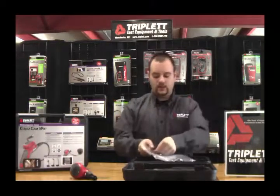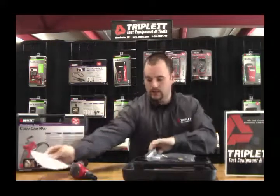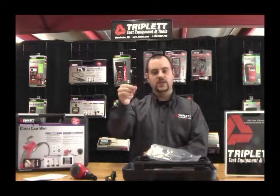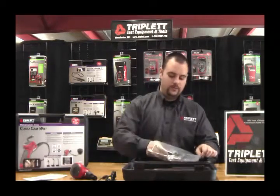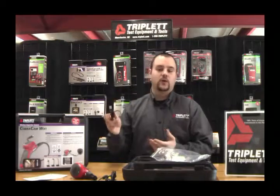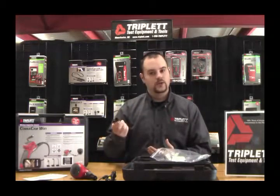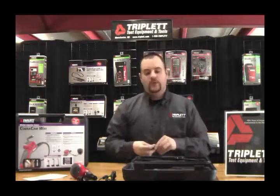So open up the bag. You get our manual for the product. You get our video output cable so you can go to that secondary monitor. You also have our BNC cable that I was talking about so you can feed in security camera footage, and our USB charging cable. This USB charging cable allows you to charge the product with a laptop or a desktop computer, but if you have a USB charger from maybe your cell phone, you can also use that to charge the product.